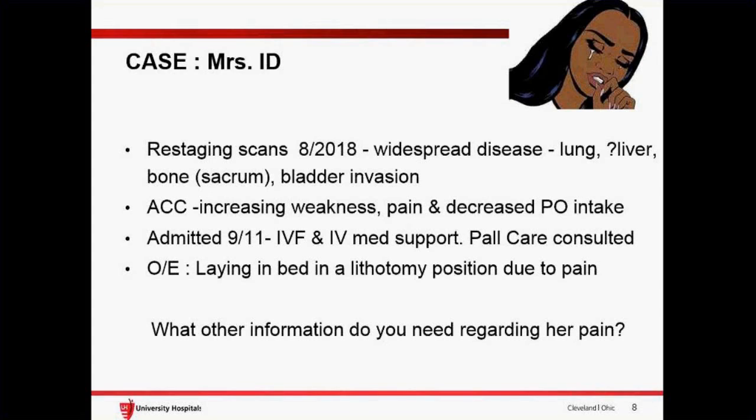Anything else you want to know about this patient which may be affecting her pain? Okay, psychological issues, any which may affect her pain, yes. Excellent. Support at home, social, excellent. Psychological, social issues which may affect her pain. Economic, social issues, again, social issues. So we've had physical, psychological, social issues. There's just one missing. We'll discuss that.